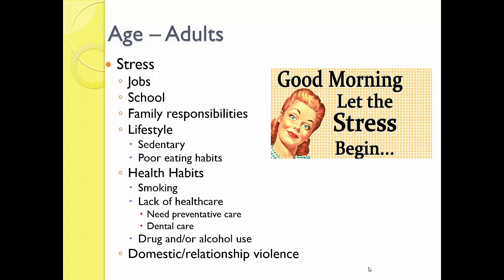Lifestyle choices, things that can affect our health. A more sedentary lifestyle and poor eating habits will have long-term health concerns. Some of those unhealthy habits: smoking. All adults need to be having those preventative care yearly exams. Women having gynecological exams, all of those need to be done yearly. Good dental care, every year.